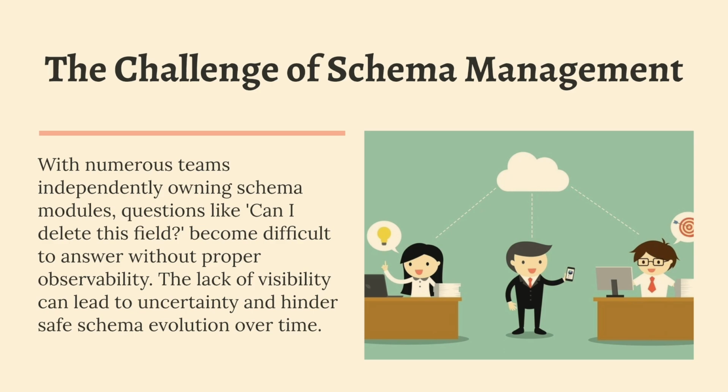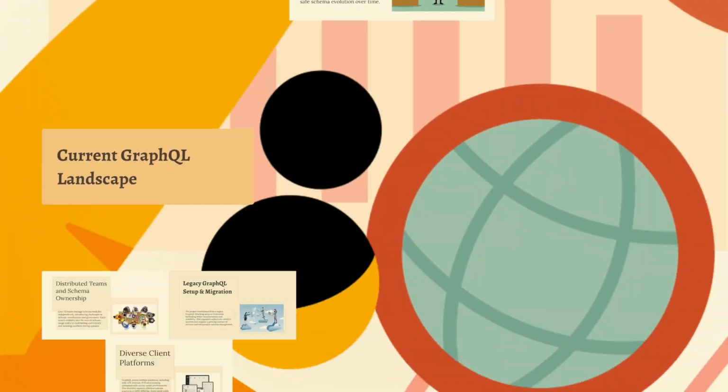And one of the questions which developers could face is, can I delete that field? Can I delete the schema? Not the schema, but the query. Because if you don't know what the usage of a specific field or query or mutation is, you are scared to delete it. You don't know what's going to happen within the platform in that case.